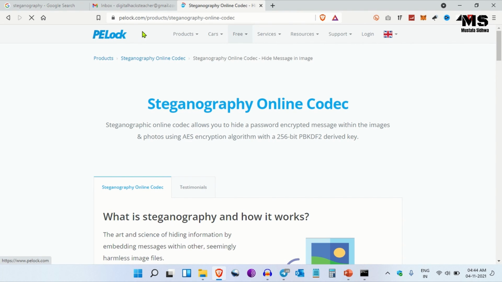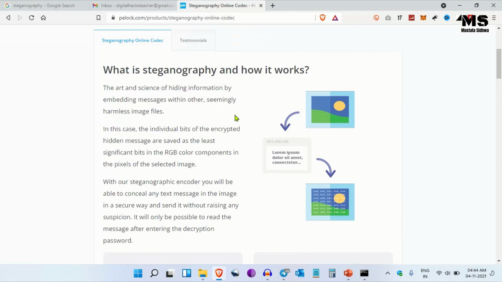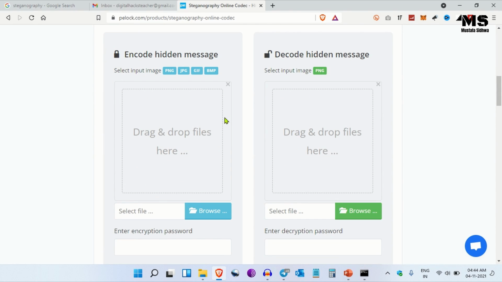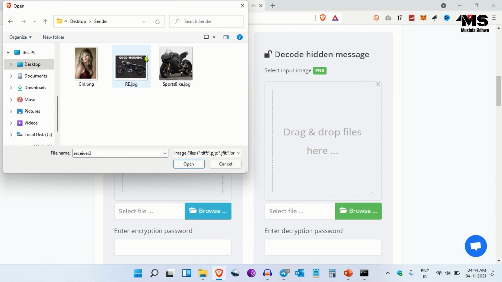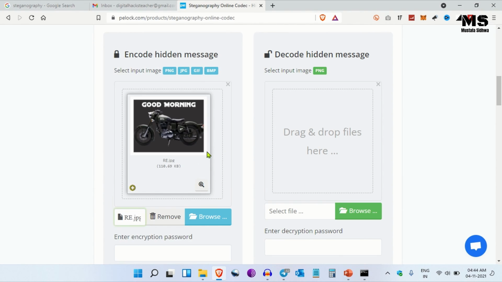So the tool out here is called plog.com, and here it says drop the file that needs to be encoded. So we will say browse. Let's again go to the sender folder, select RE, say open.